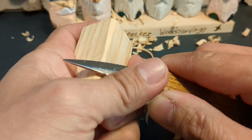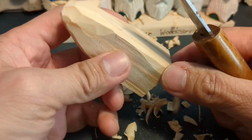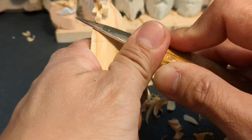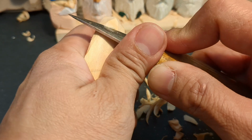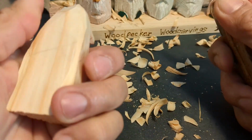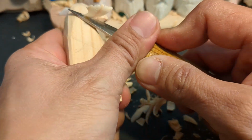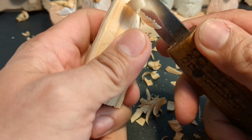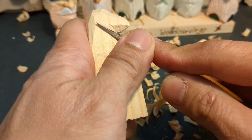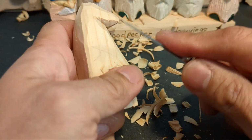Once you learn blocking, you will develop your imagination and go to automatic shaping, because you know the vision in your mind. You know the idea. Here, okay, it's almost done. The hat is not going to be perfect because it's just a simple hat. I sometimes put a little bit of detail here, a little character in the hat.